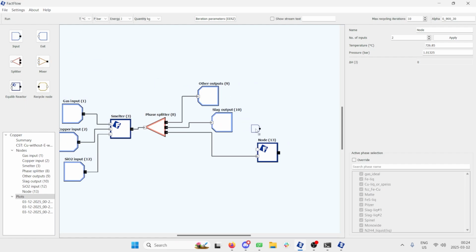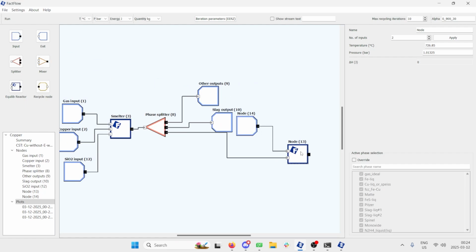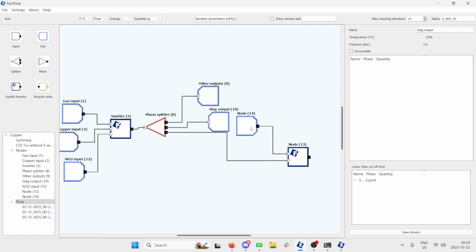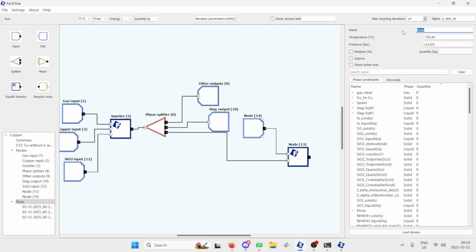But another input to this reaction is going to be the gas input. So we're going to put, once again, O2 enriched gas inside of this second slag forming step. And the temperature is going to be 25 degrees Celsius, and the pressure is going to be 2.6 bars, once again, for the O2 enriched gas.